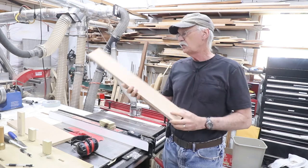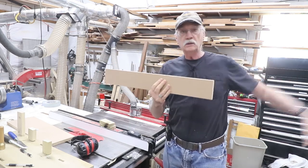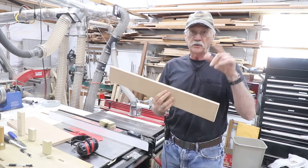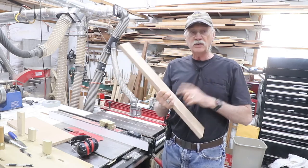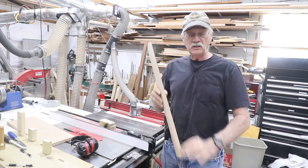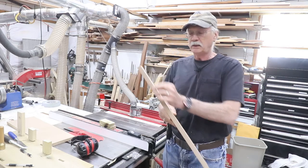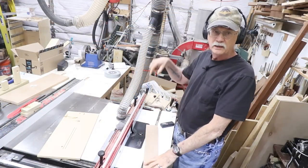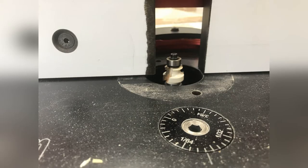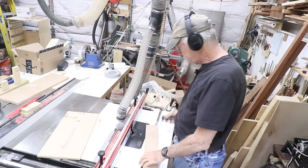So I'm just doing a small sample piece. Normally, of course, you make a long one and then you cut the parts out of it. You'll see what I mean in a moment. So the next step is to put the profile on here. You notice there was a bead detail along the bottom. That's simple. Router table, 1/4 inch round beading bit. Let's put that on there now. I've set up a 1/4 inch beading bit in my router table, and the fence is running along where the bearing is. So now we put that beading detail on.